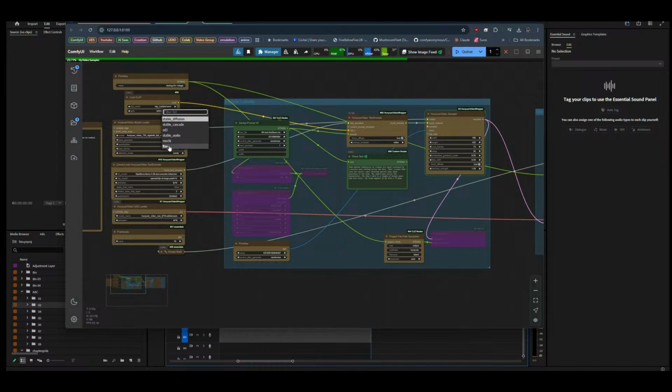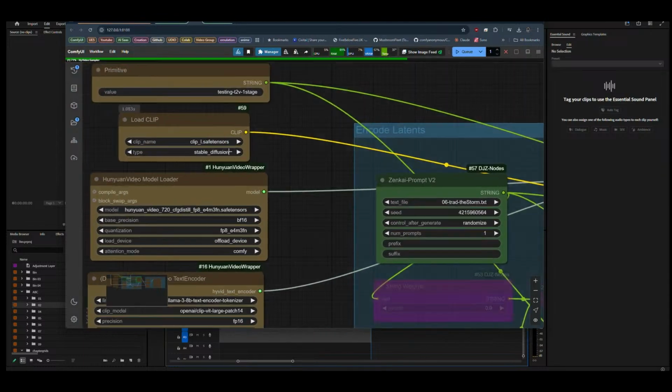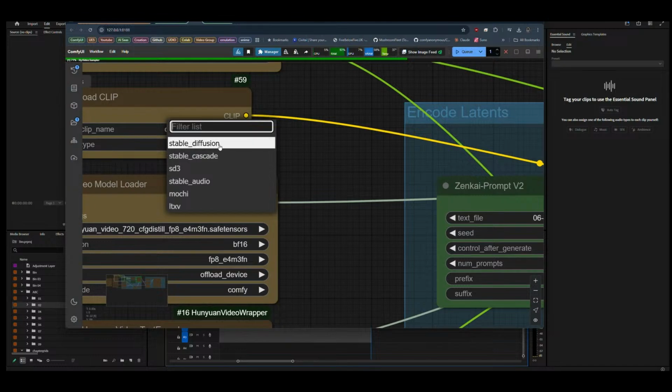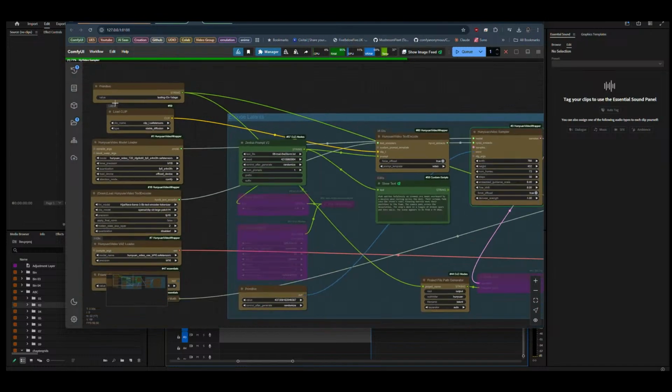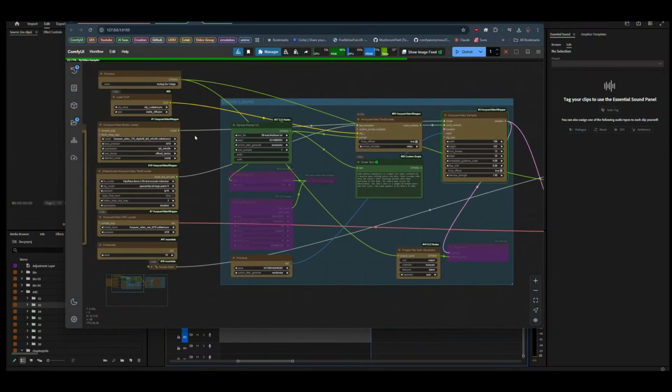See, we've got LTXV, Mochi. There is no Hun Yuan option, so I've just left it on stable diffusion. Probably should have made it Mochi or LTXV, but to be honest, it's kind of difficult to guess.